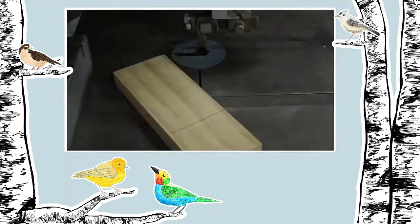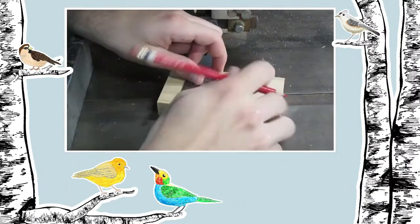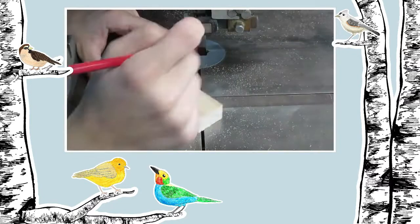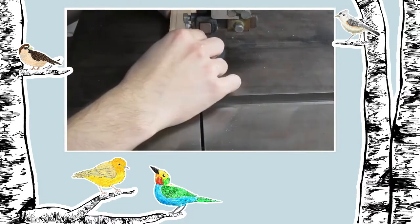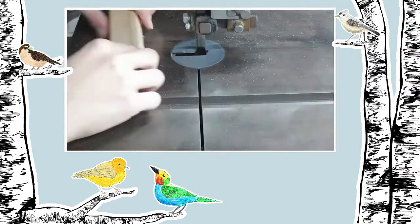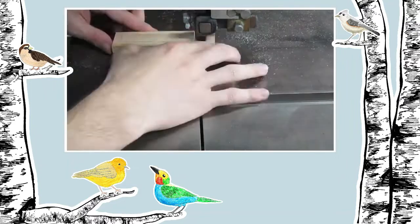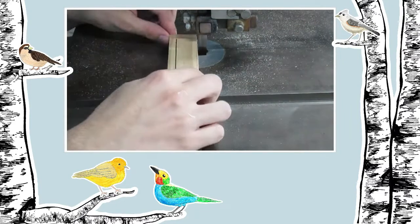To make the catch trays, I take a 3/4 inch piece of pine and I cut out 2 4 3/4 by 1 1/2 inch rectangles on the bandsaw. I freehand cutting out the middle part, but I tried to keep the remaining walls about 3/8 of an inch thick.